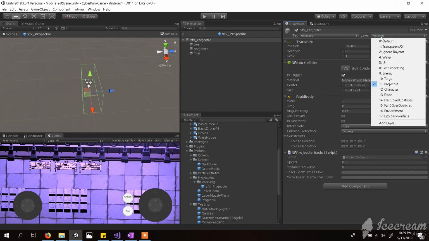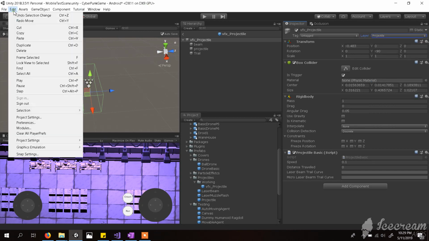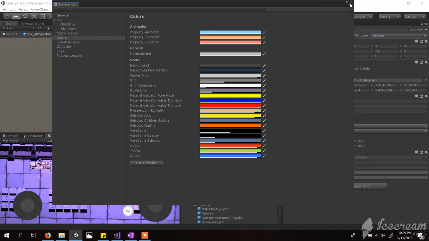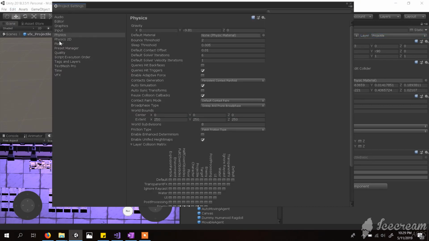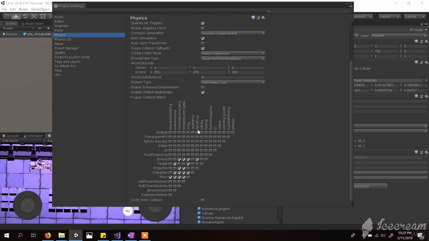You have to define a layer related to that particular type of rigid body, so that you can define the interaction with each layer. For example, in the project settings, there's a physics tab. There you have a layer collision matrix. So you can define the interaction between each type of layer. For example, you can see the projectiles are only interacting with covers. They are only hitting covers. So the other interactions are not calculated. This will greatly improve the performance.